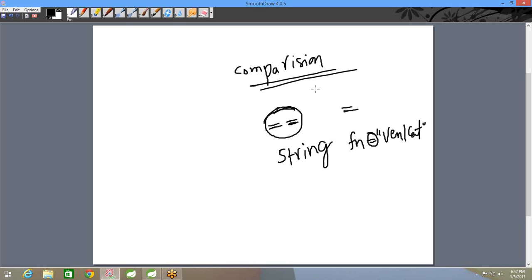So there is something else called concatenation. So what is this concatenation operator? What exactly is concatenation?